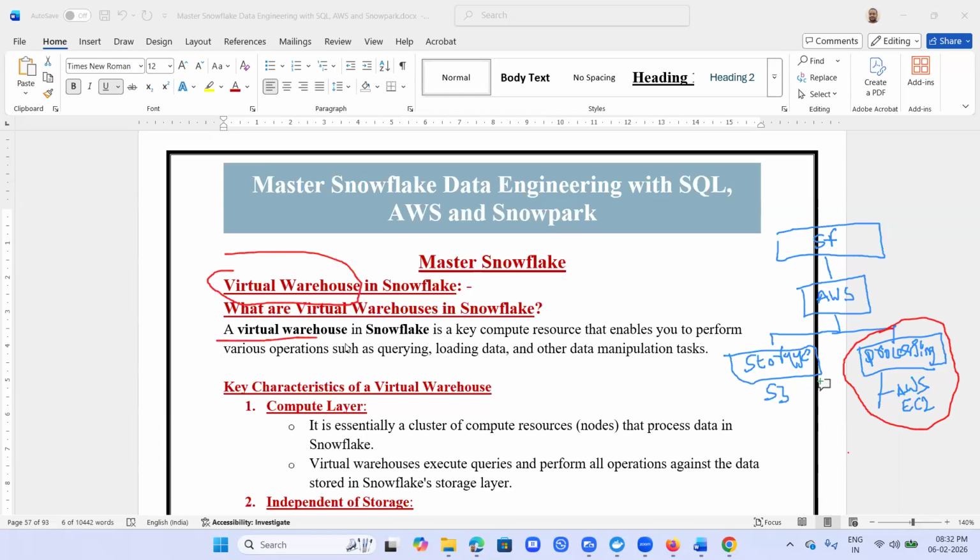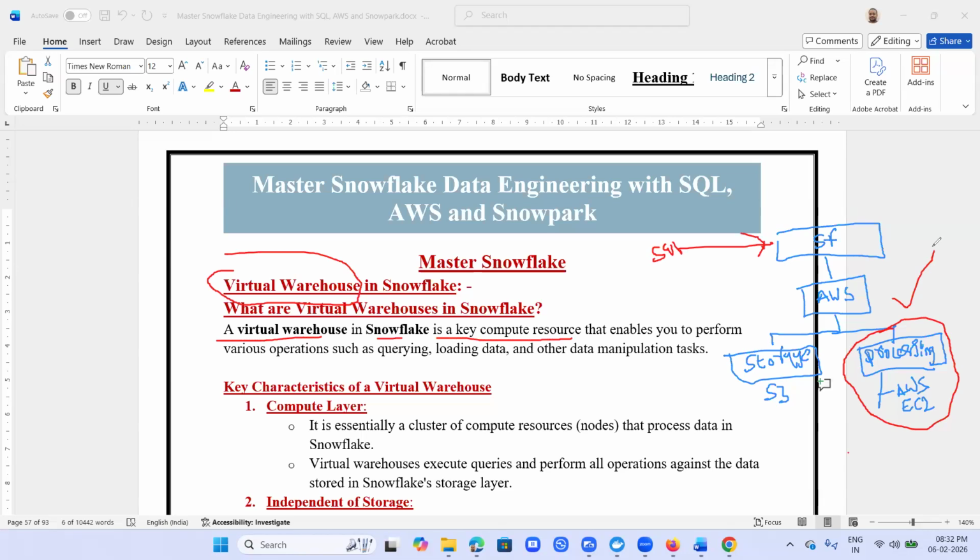A virtual warehouse in Snowflake is a key compute service. Whatever SQL queries we send to Snowflake are going to be processed by the virtual warehouse.